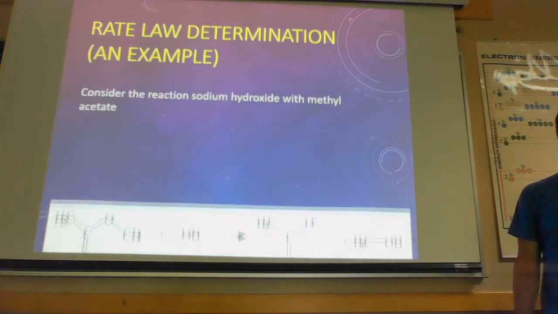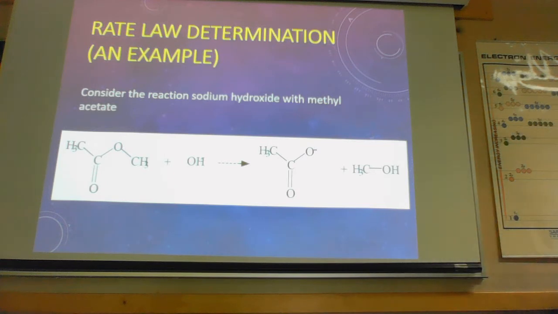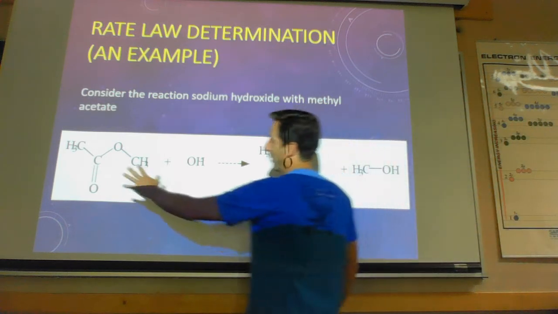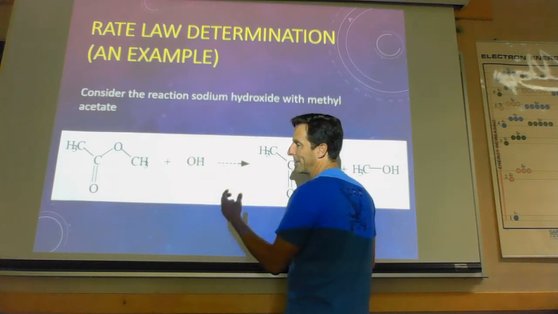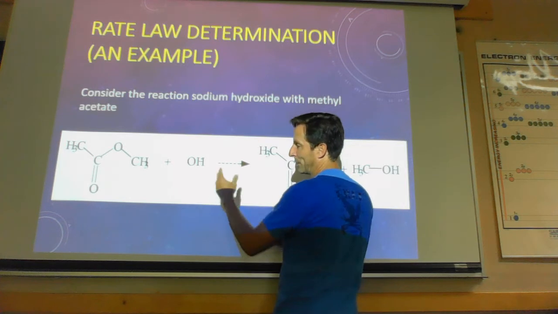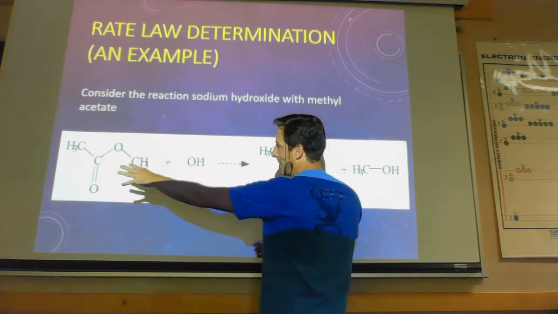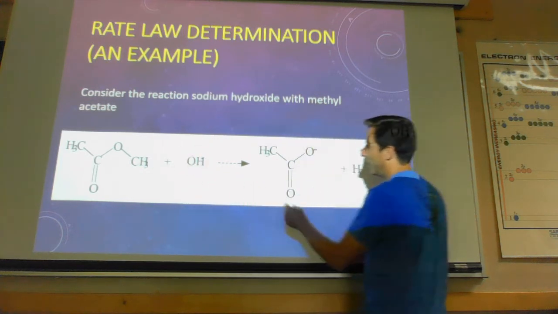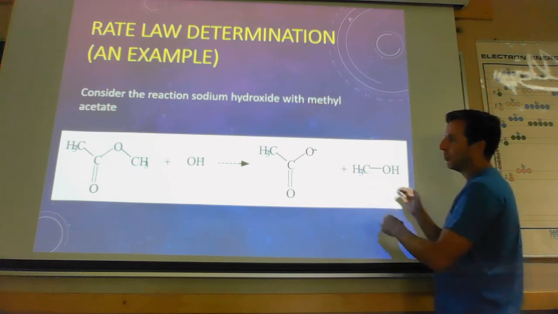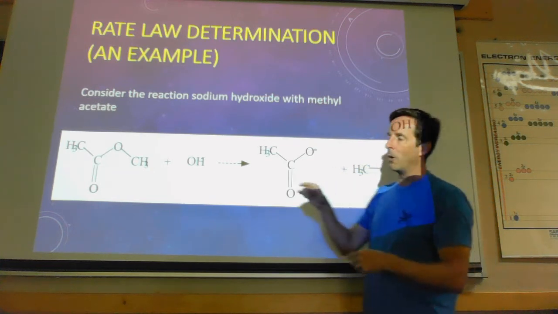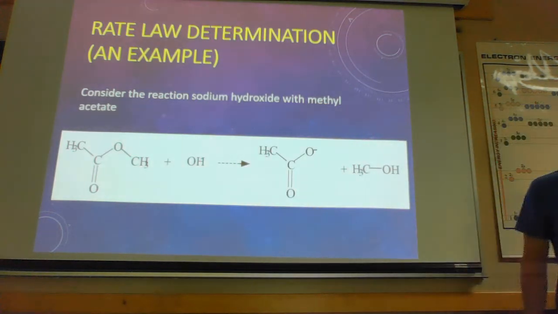All right, so we have a reaction. Don't worry about the structures here very much, but the first molecule is called methyl acetate. It's reacting with sodium hydroxide. Now the sodium is actually a spectator, so it's actually going to refer to hydroxide through most of the problem. But methyl acetate reacts with sodium hydroxide to form acetate and methanol. We're really not even going to worry about the products at all. All our calculations are going to be based off of the reactants. So now let's go to the next slide.